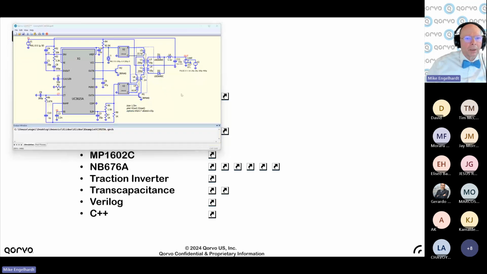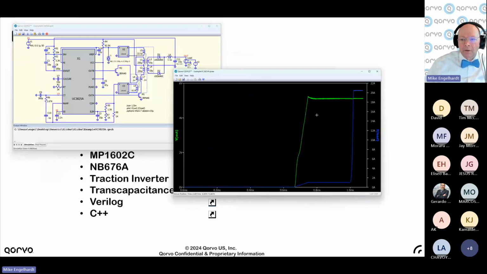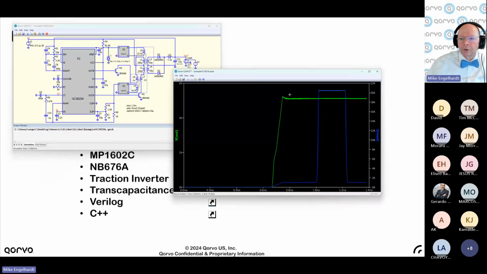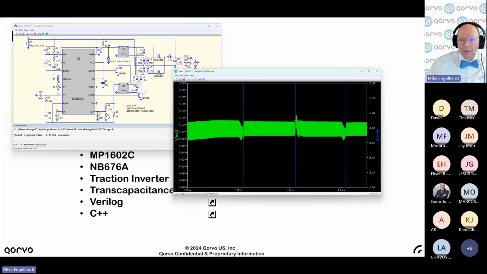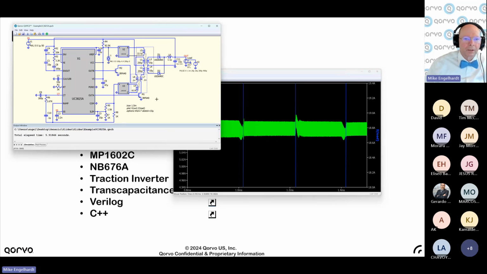So in this simulation, that's the soft start. Soft start's already done. And then I'm going to do a transient response. I'm going to do a 1 amp to 20 amp step. The blue is the current, and there's just a few milliamps of kick. It's voltage mode, it's continuous current mode, and it's compensated correctly. So, I mean, what are you going to do? It's going to work perfectly.